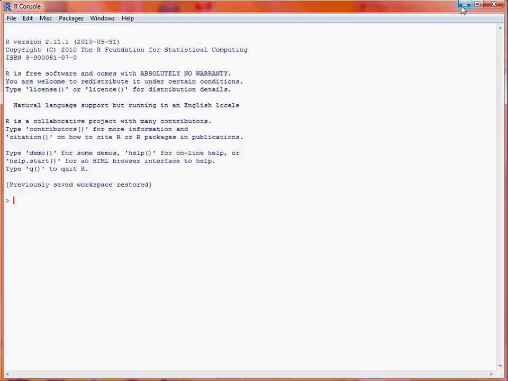automate a series of tasks that will be repeated on different data sets, or possibly to introduce new functionality such as new types of models or routines for optimization, or even to create new graphical software and so on. So as R is primarily a functional language, but not exclusively, the user can create their own functions.